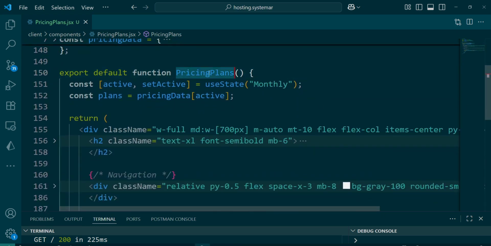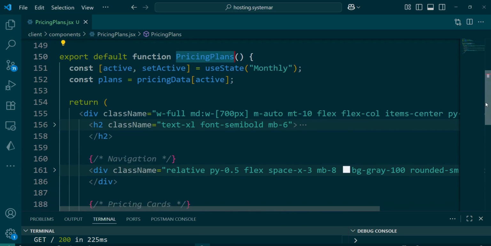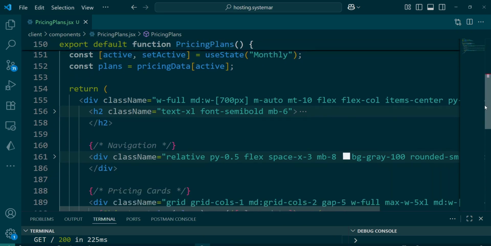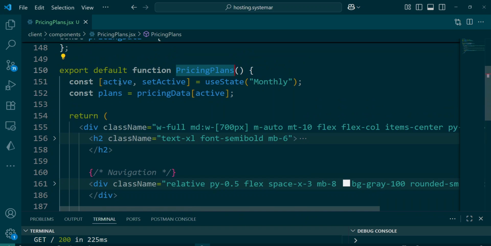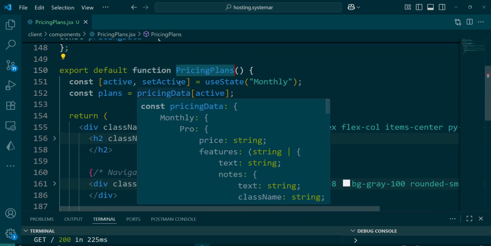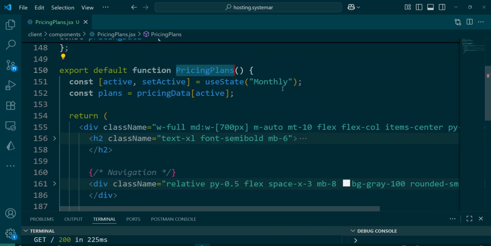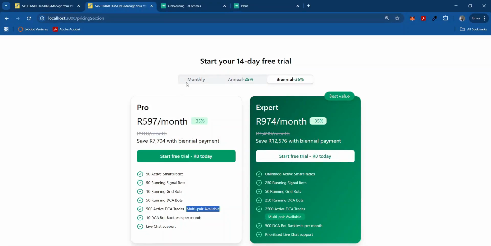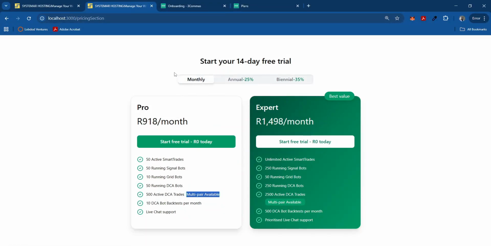And this is our pricing plan, the actual components. Here we declare the state of active, and we are setting active. We are using the useState hook from React, and we are setting the default value to month or monthly, because that is what you get by default when you visit the site.